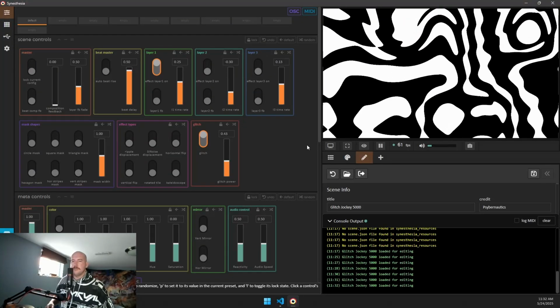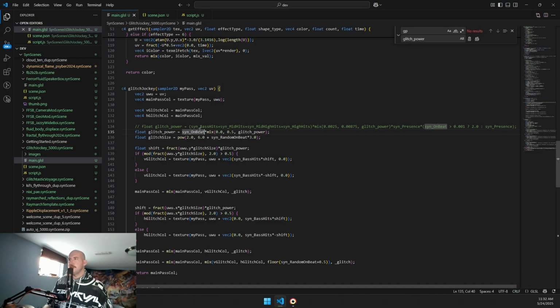It does start to interrupt the smoothing, but something I enjoy using is an inline conditional. How that works is, let's go ahead and wrap this in parentheses so it's a bit easier to see the difference. And I'll give you some spacing. So syn on beat, when this audio variable is used, when a beat's detected, it launches from 0 to 1 and then rapidly decays. And it's only on beat detected, so presumably fewer occurrences than using syn on hits.